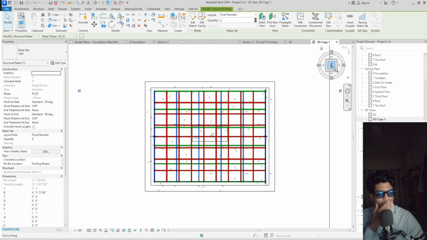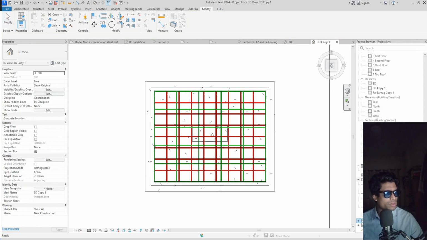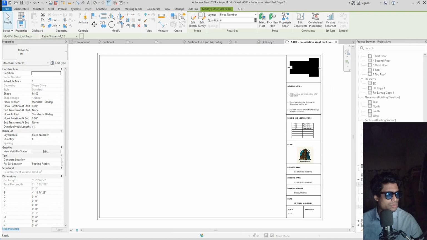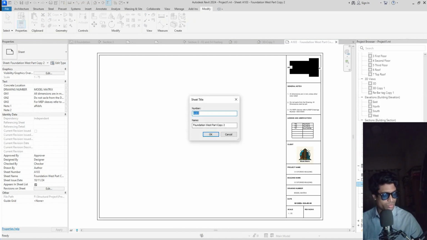Okay, this view. Let me go to the sheet for the west part. Here's the west part. And I really want to rename it. Model metrics 02.